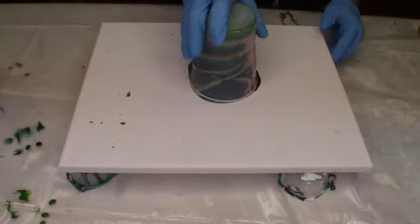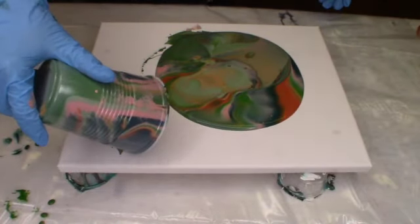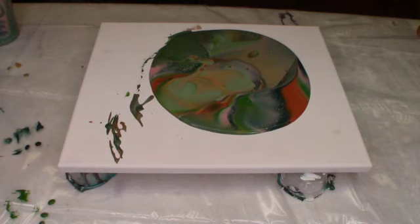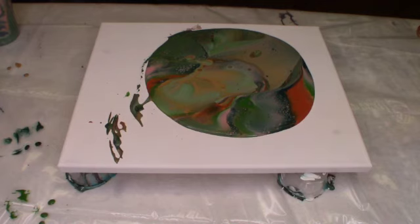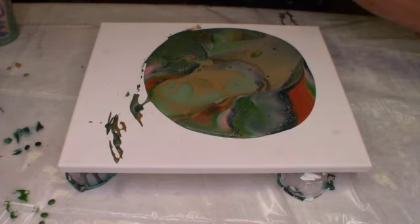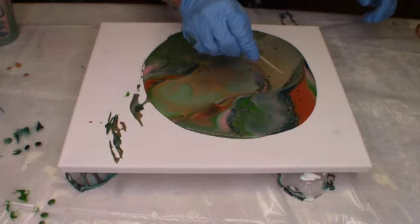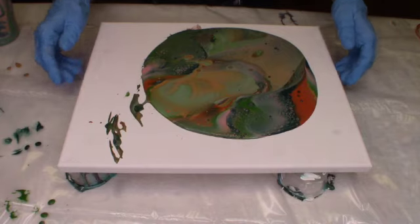Alrighty, so now let's see what we've got. Well, that tan wanted to pop up there pretty good too. Okay, I see the little bubbles are popping away. My torch, guess what? It's empty. Wow. Okay, I'm going to start stretching this and let's see what we get.